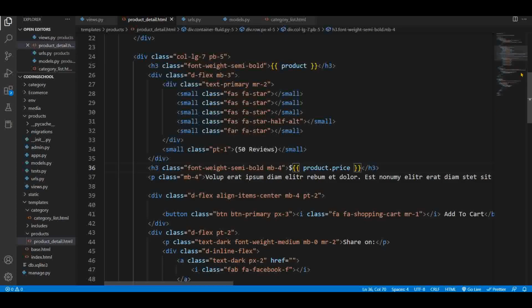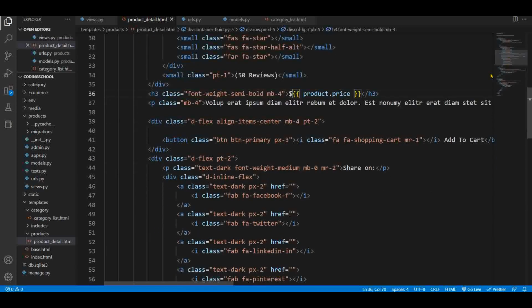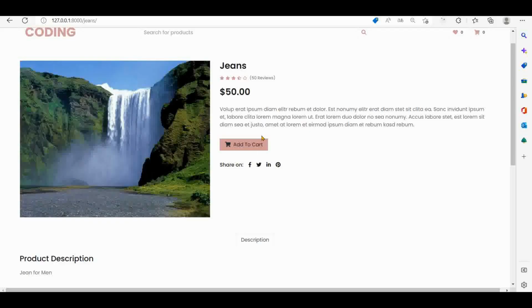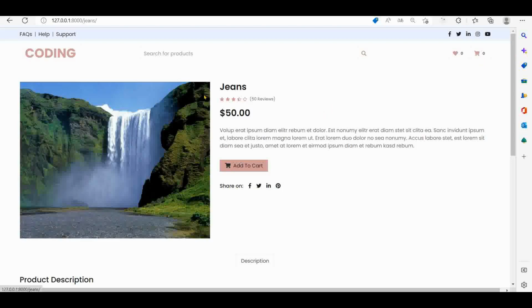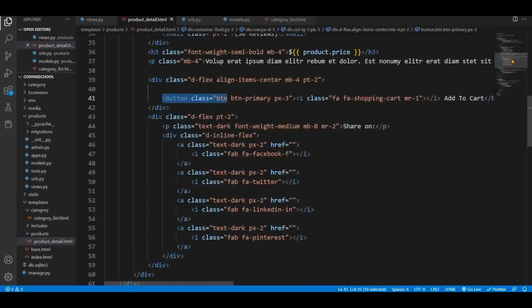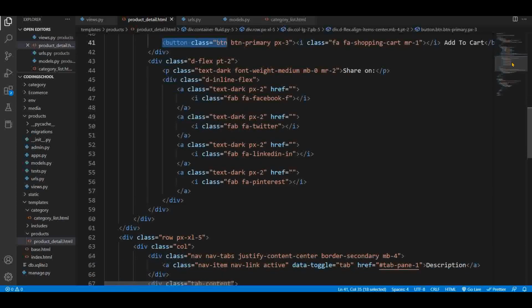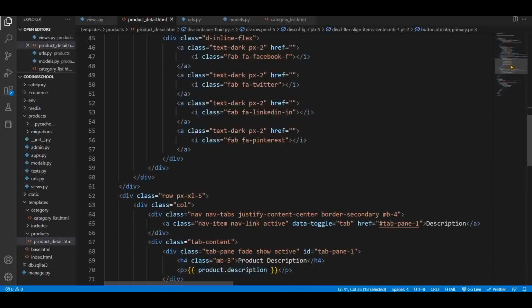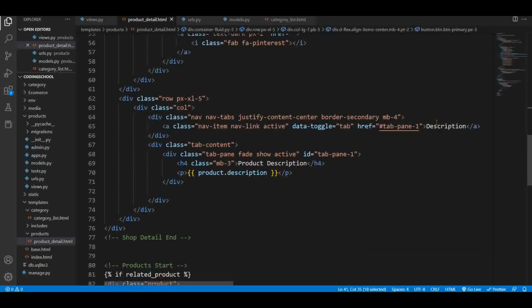So I went further. From here, the user can just click add to cart and it will be added to the cart, which is this button here. Now I move down. I also added sharing the product on your social media page. Then I move down to the description, which gives us access to the product description.